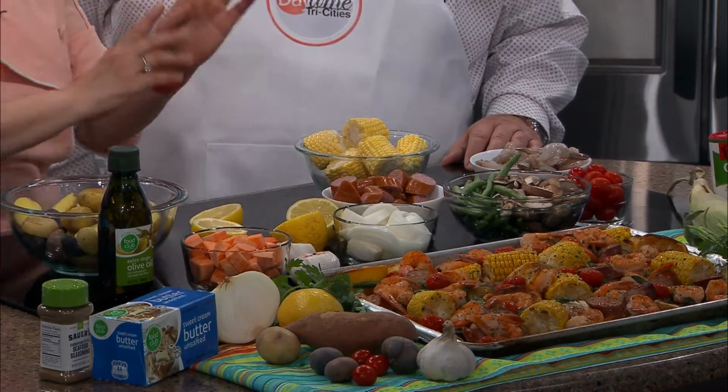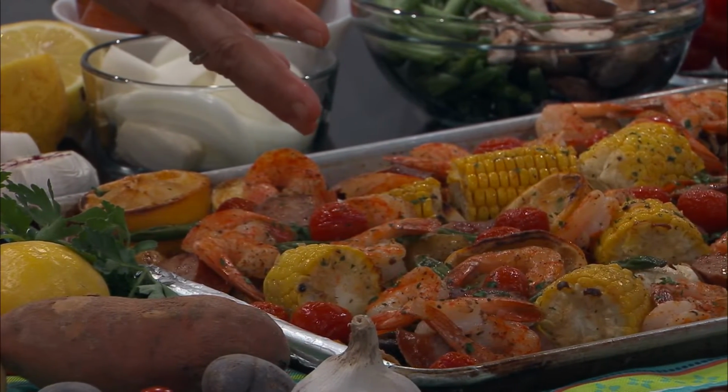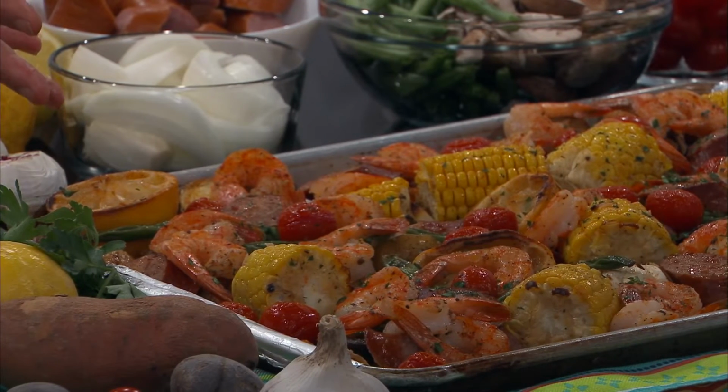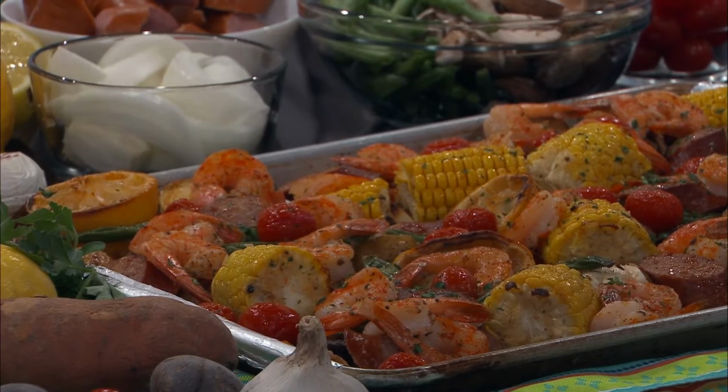Now there's another thing you can do when you're done. You can take out the lemon and look at that beautiful caramelization on the lemon. You can squeeze it if you want to. Well, you could, but what you can do is melt some butter. Put your lemon, squeeze it in there, the lemons and the garlic. Squeeze that in there, stir it around. Lemon, garlic, butter, and serve that with it. People can dip it or you can drizzle it on the top. Put a little fresh parsley at the end to dress it up. And again, you can just set that in the middle of the table. That would easily feed 4 people. Easily, and you could even feed more than that. And all the pieces are right there.